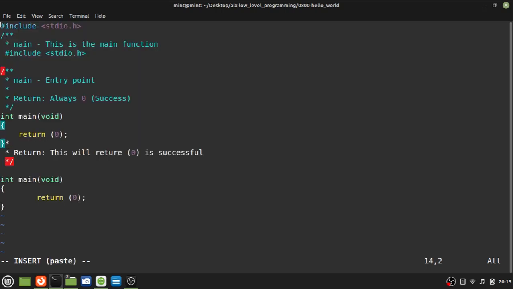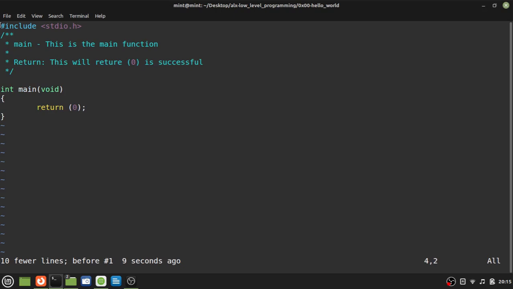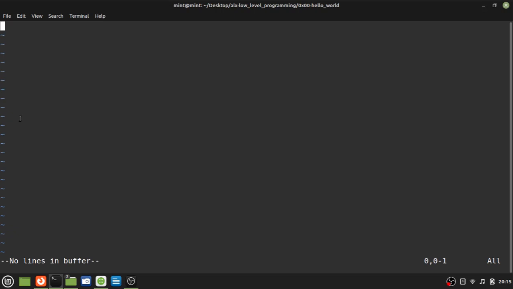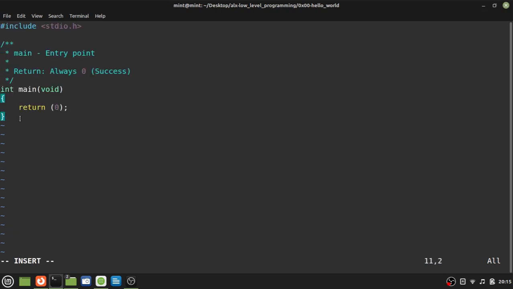I think that's a mistake. Let me undo. Okay, so permit me to delete what I've done here. I'm gonna delete everything, then I'm gonna paste new one. Yeah, so I make sure I correct the mistake here, not dealing with space but indentation, and that is it.